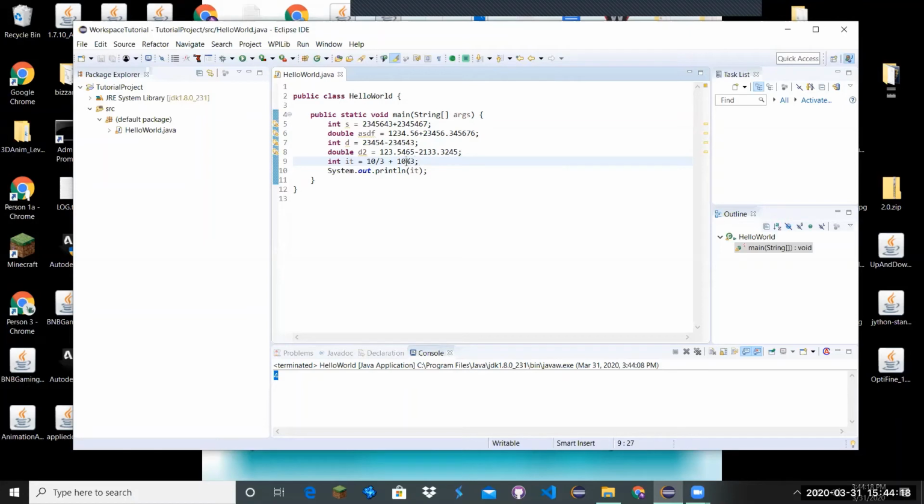Now, modulo also works with decimals. You can have a decimal remainder technically if you want to. So 10.11 % 3.1. Oh, of course, you have to change this to a double if you want to include double values in it.